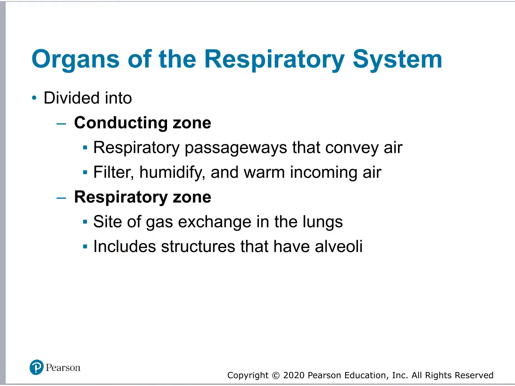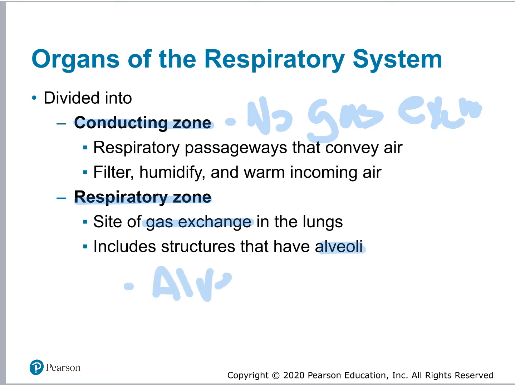The entire airways of the respiratory system are divided into a conducting zone and a respiratory zone. In the conducting zone, there is no gas exchange. The respiratory zone is where there is gas exchange in the lungs. So the alveoli, the air sacs, we definitely have gas exchange, but there's also a structure called an alveolar duct. And if it needs to, it can also exchange gas, but mostly it's going to be at the alveolus.